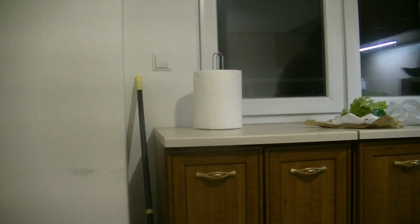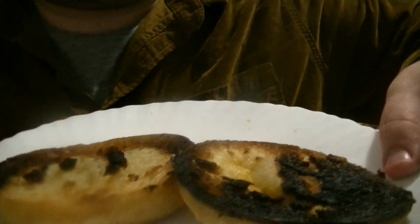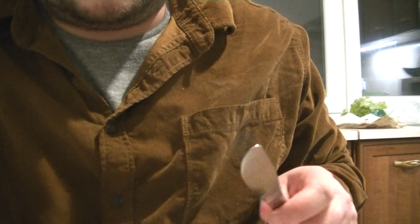That's okay though, there's a technique. I can show you. I can help with the bread. All you need is a butter knife, or any knife really. I'm just going to scrape off the burn marks. And it pretty much works. Burnt bread, not too bad. Not all burnt, just some parts. It's still hot. Let it cool down a bit.